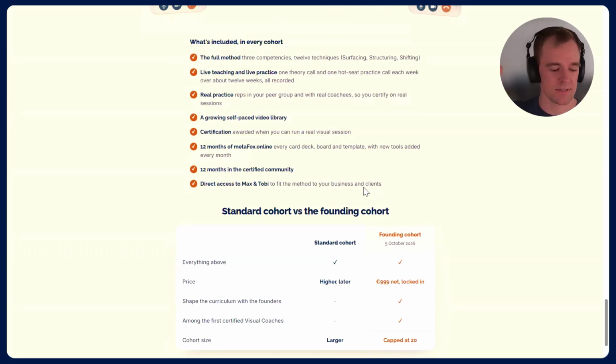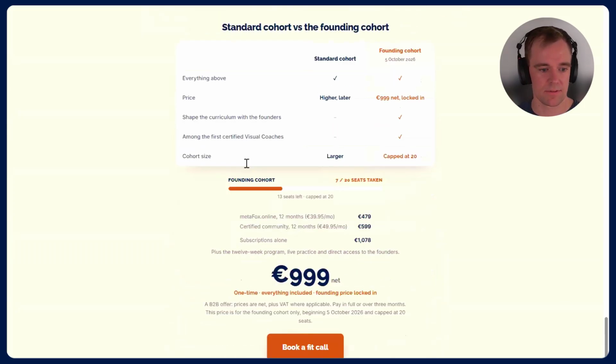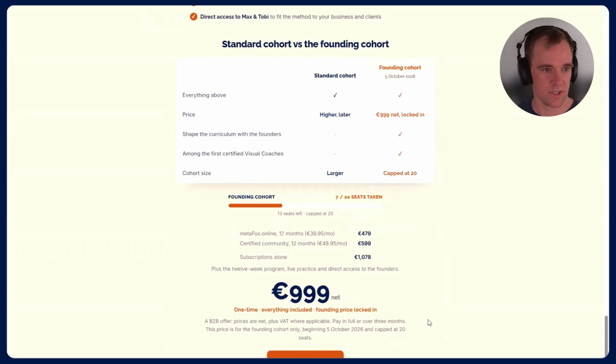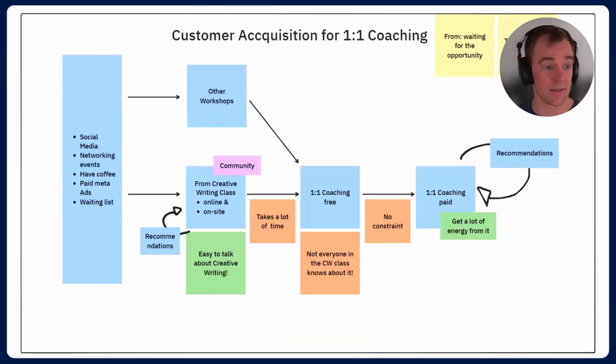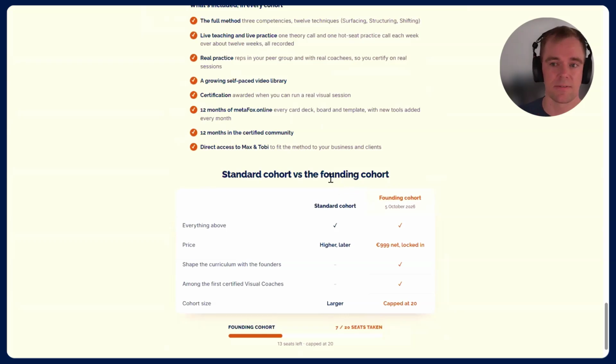And within these 12 months, we will have a close-knit community. You can ask questions whenever you want. We'll also have calls along the 12 months to bring everybody together to see what works, what doesn't work, and help you over hurdles you might have. How that exactly will look like, I can't tell you yet, because we'll build it together with the people in the first group. And it's going to be $9.99, just from the pricing perspective. And it also includes 12 months of the software itself.